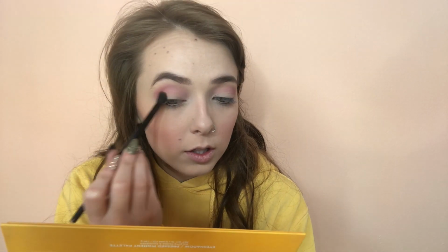So next I'm gonna be dipping into the color Taste Buds. That is in the Thirsty palette. And I'm gonna go in with kind of like a flat blending brush, tapping off my excess, and I'm just gonna go right in my crease with this one on the outside and just tap that in. It looks so good. We do not deserve Jeffree Star, man.